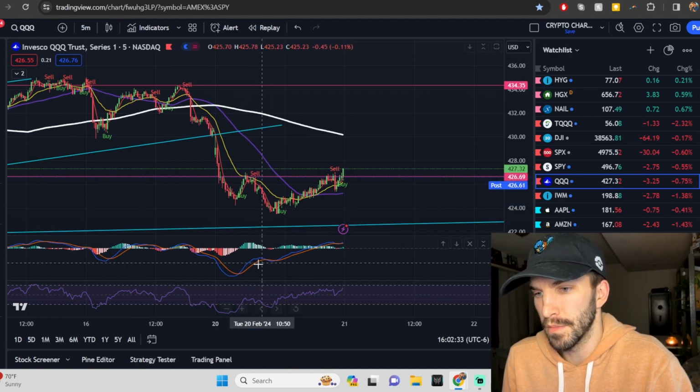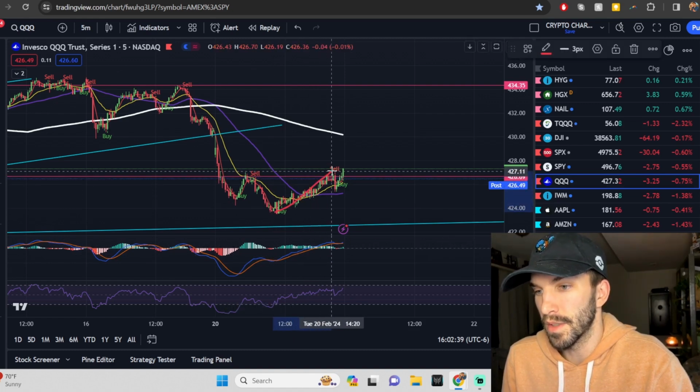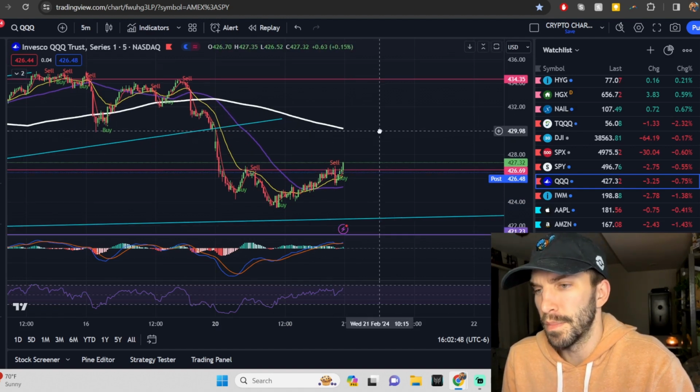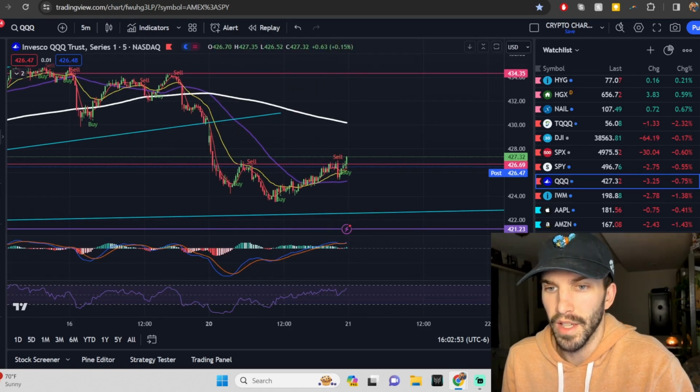We beat down a little more. We get a little 5-minute divergence. We're able to get into positive territory. So we see that positivity continue. Now we also got that little pullback we're talking about, and now we're pushing again to the upside. So it really does look like we're setting up for maybe a bullish day tomorrow. But we have to be careful because we did see some pretty good selling today. We have to pay attention to that.